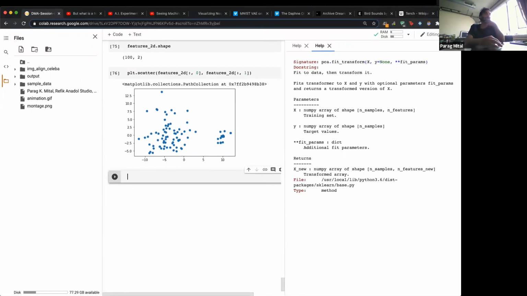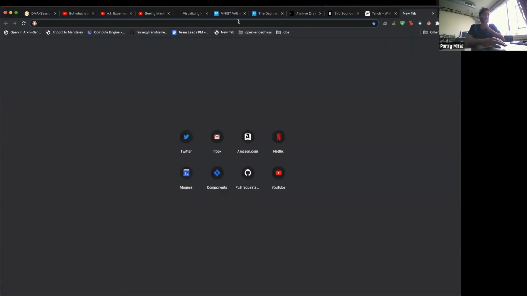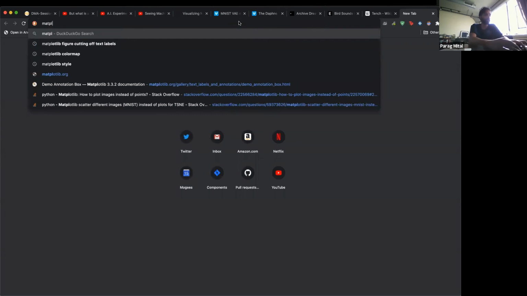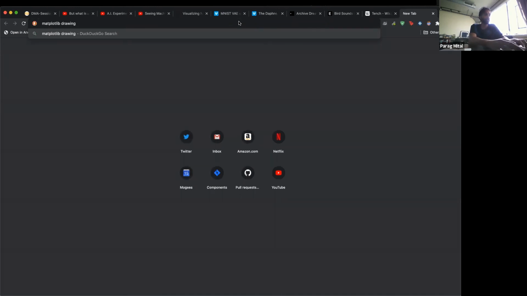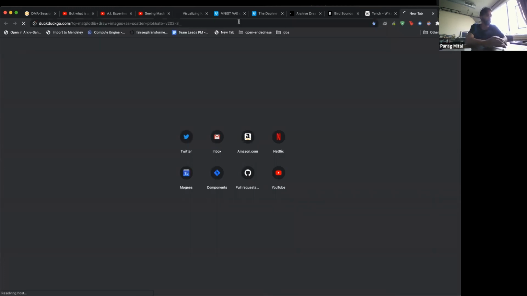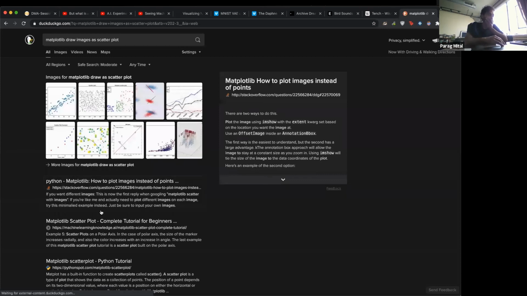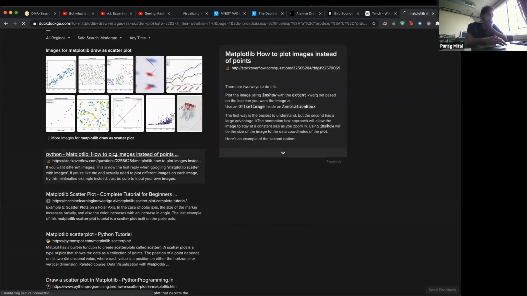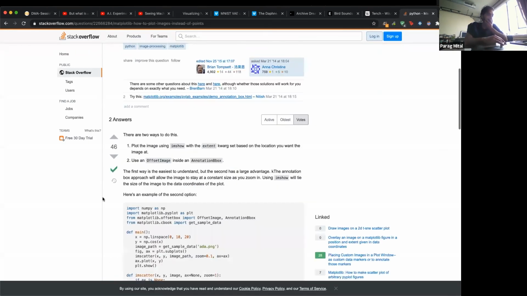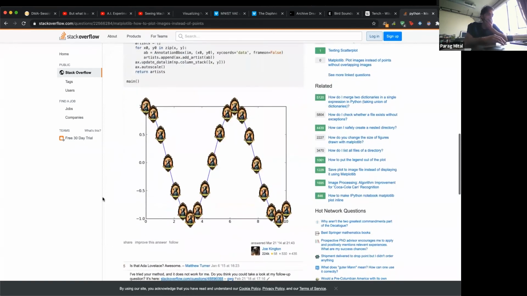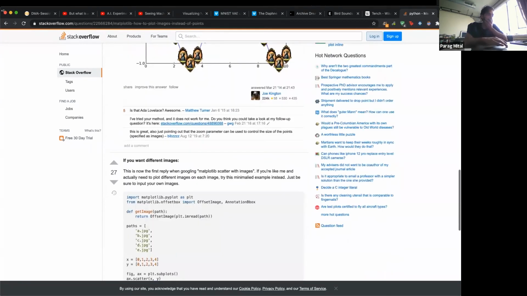So I did a Google search, basically. Let's see if I can do the same Google search. Matplotlib, draw images as scatter plot. Maybe it's this one. Yes, I think, no, it's not this one. Okay.